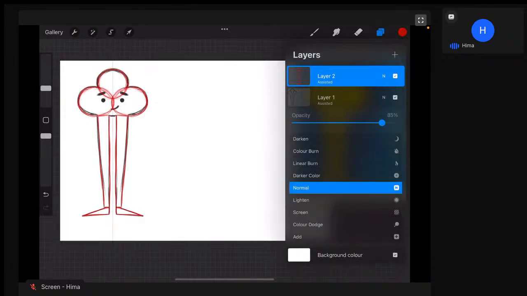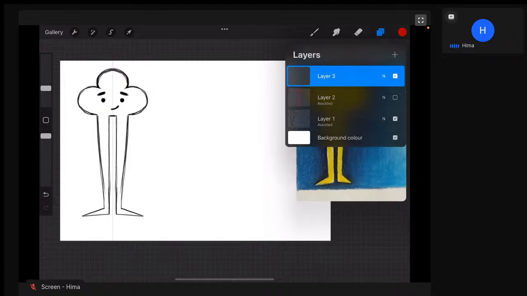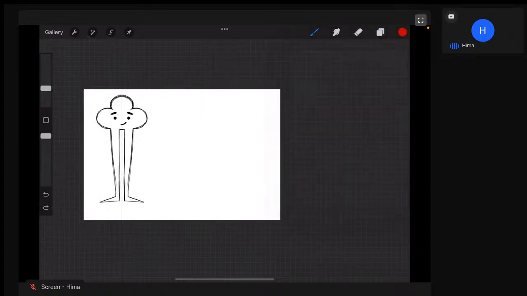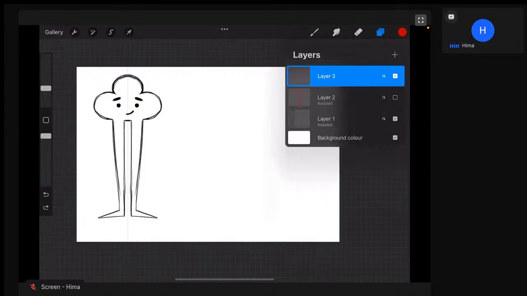I'm just going to brighten this up a little bit. Make another layer, put it on the bottom, and draw guidelines on where everything should be. I'll put them more in the corner.